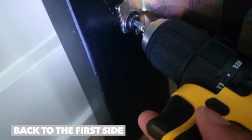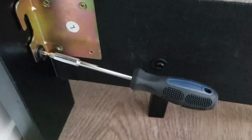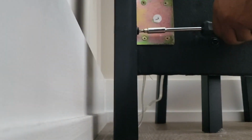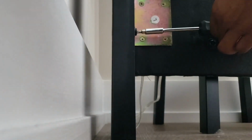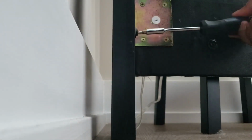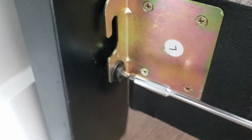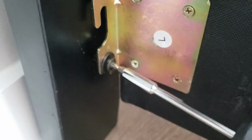Uh-oh, I think I stripped this thing. All right, so I found a video on YouTube. So you hammer this in like that, and then it started to come out. Yay! It's not too stripped that it won't come out, so I can finish this today.